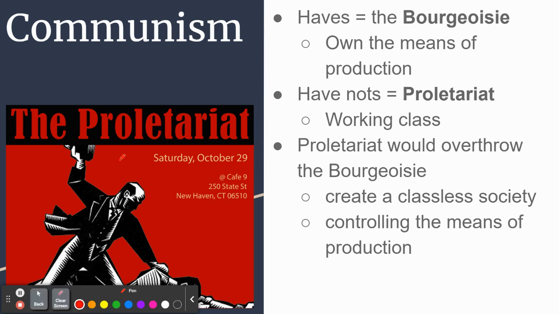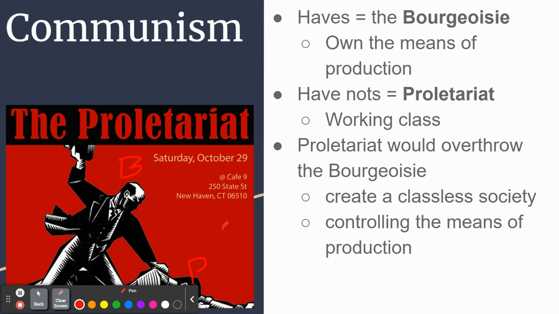So if you look at the ad down here, the guy with the top hat, this is the bourgeoisie. So this is the rich guy. And the communists believe that the bourgeoisie, they control all the money. They own the means of production. They're the ones that have access to the coal mines. They're the ones that own the factories. And they have been keeping this guy on the ground kind of beat down. He is the proletariat. He's the working class. And they keep them kind of under their thumb so they can make money off them.